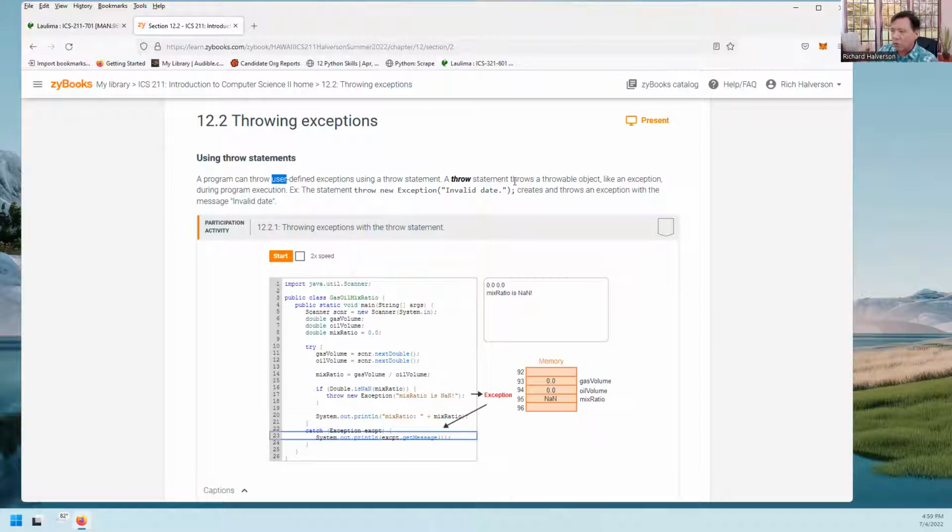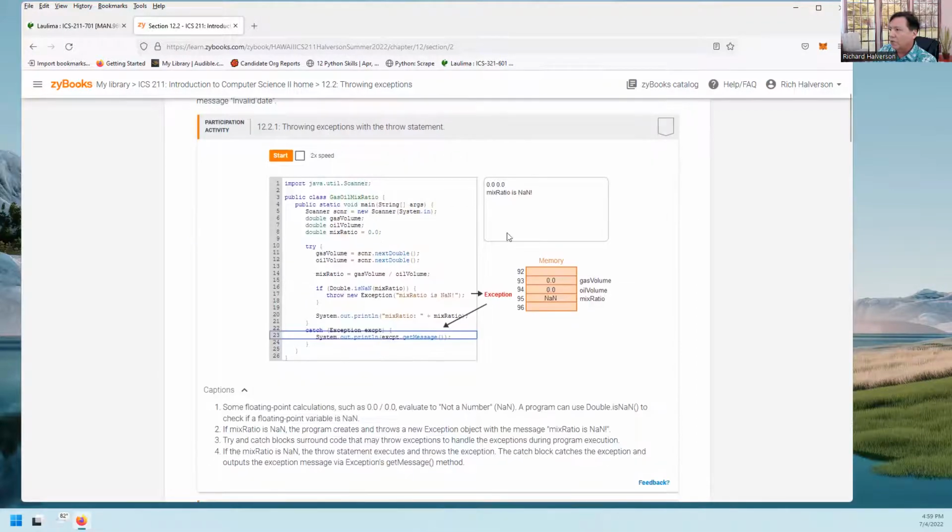And so you want to throw an exception because you're not expecting the person to do that, but let's say the person just does do it. You may want to handle it as an exception instead of actually having a check for it in your code after the value has been input. So this is how you can do it. Here, for example, throwing exceptions with a throw statement.